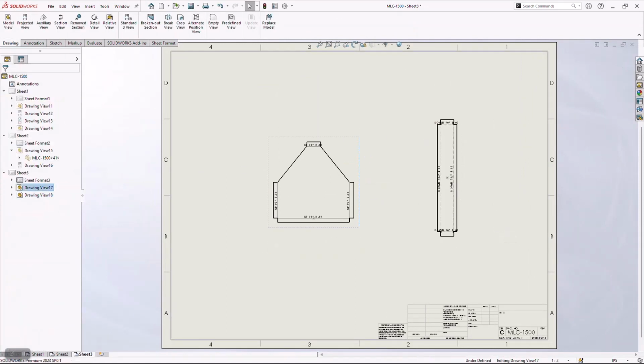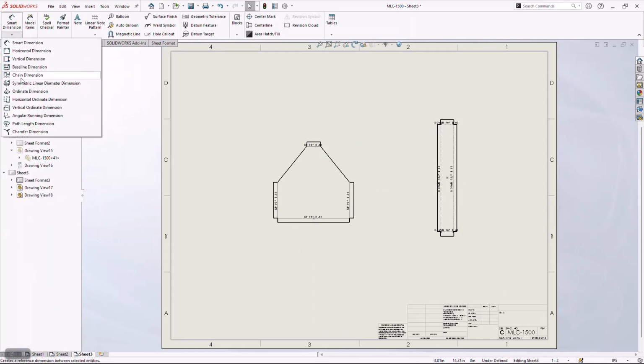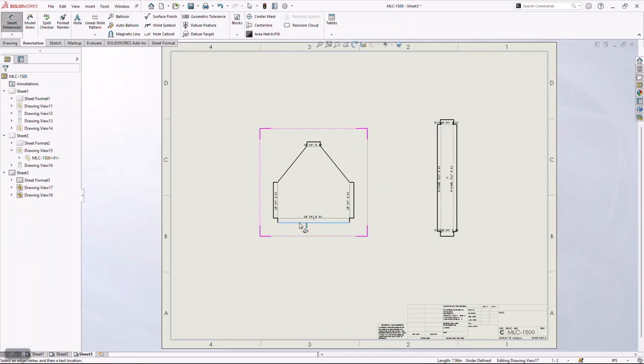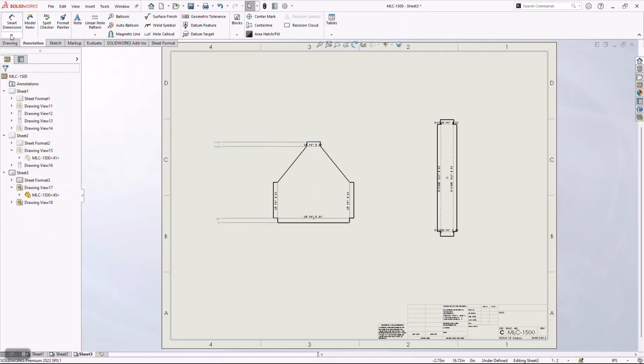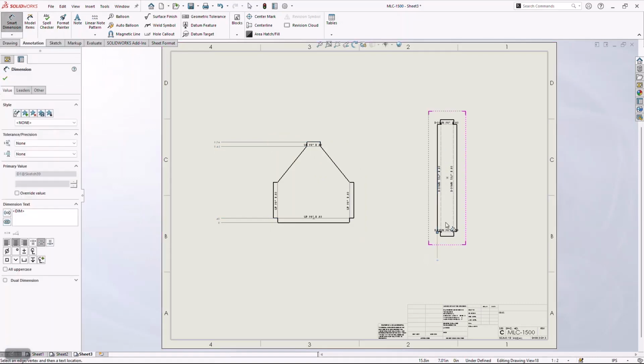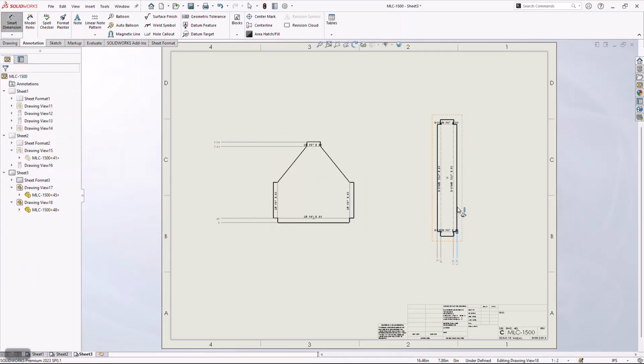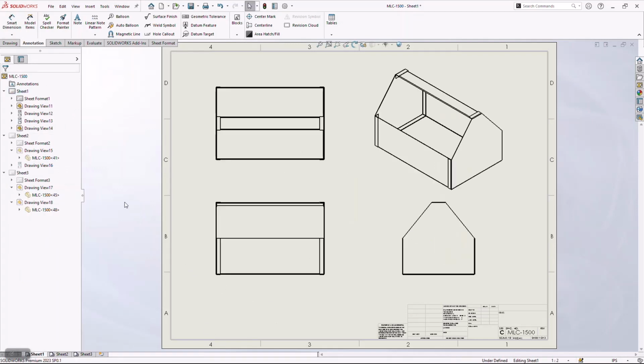Now, for the sake of time, obviously in a normal production environment, I would probably come in here and detail these out with all the appropriate dimensions. But in order to kind of keep this ball rolling, I'm just going to give these some rudimentary or rough dimensions. And then I'd like to go back to my first page. And you say, well, Roland, I already have this. It's kind of like an assembly drawing.